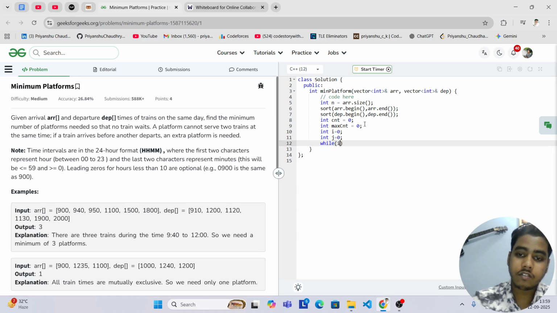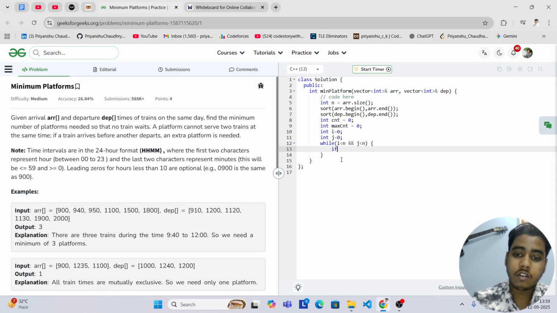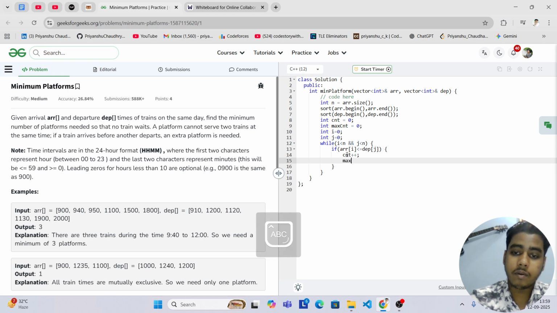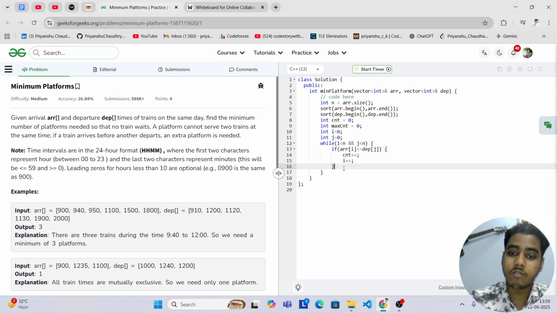Now while i is less than n and j is also less than n, I will say that if arr of i is less than or equal to departure of j, it means that a train is arriving first. So I will increase my count, and I will move the i pointer also. I will update the max count later.